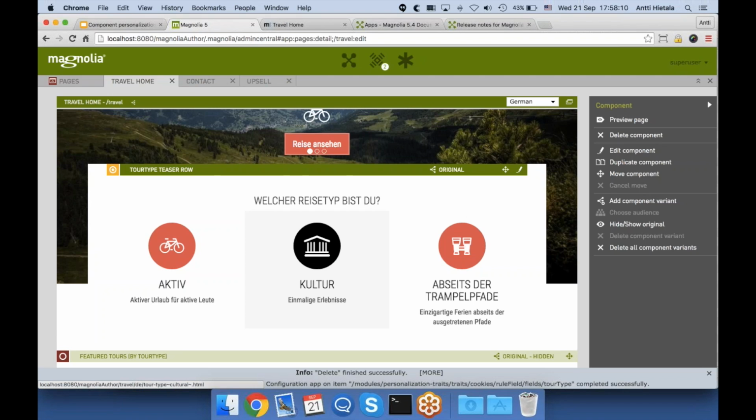Excellent, thanks. All right, another question. After Antti answered the question about field level personalization, someone else wrote, does this mean that personalization on a component level doesn't fall back to the original in the same way that translations would, or translated strings would fall back to the original?